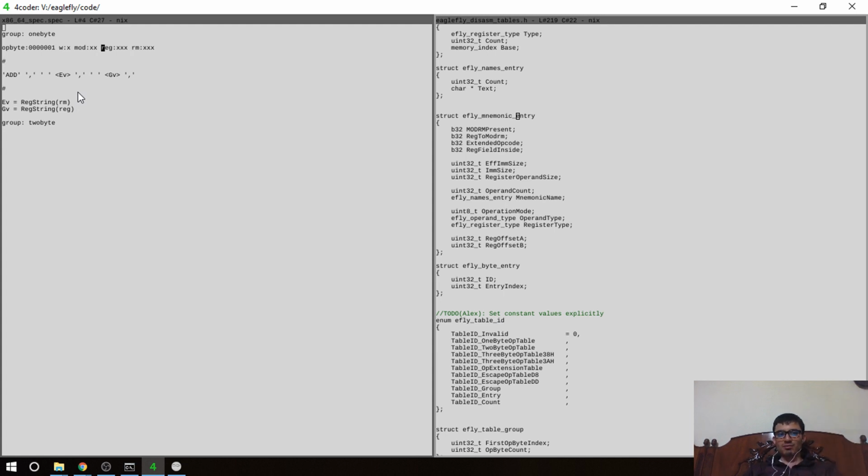That's it. You don't have to think about internal representations of the mnemonic entry, like whether it has a ModRM present, or a direct ModRM, or this kind of crazy stuff, or where do I find that thing. Imagine a person who doesn't even understand opcode tables, which can be the case. So we want to have the simplest, let's say, a language to express the spec.